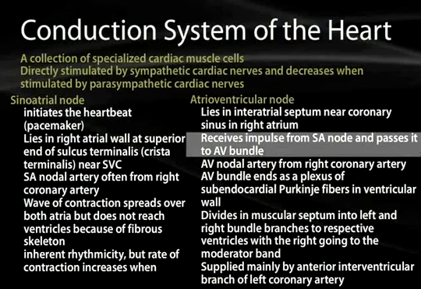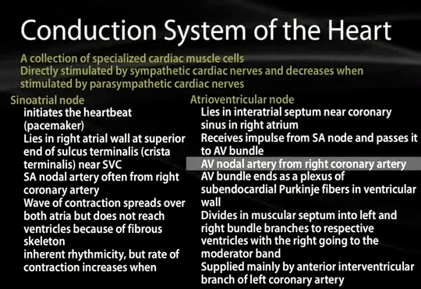It's going to get impulses from the SA node that will pass through it to the left and right atrioventricular bundle. From the AV node, the artery is going to be coming off of the coronary artery, the right coronary artery. So both nodes get blood supply typically from the right coronary artery, and that can be a major problem with tachycardia and issues that will come from a result of a myocardial infarct that affects the right vessel.